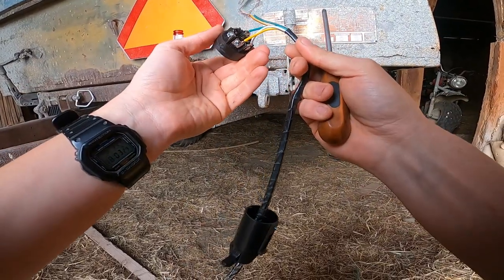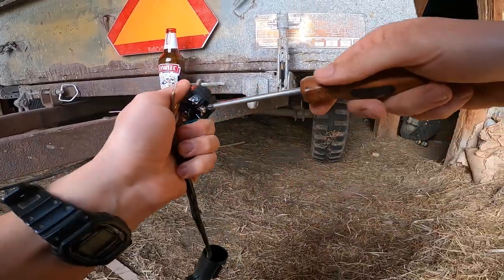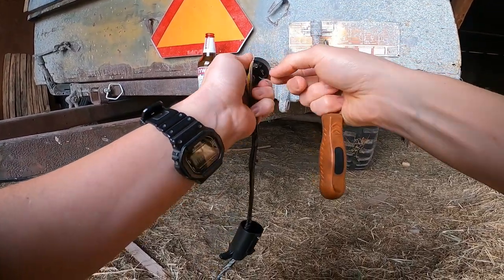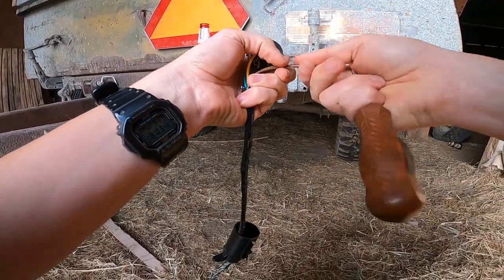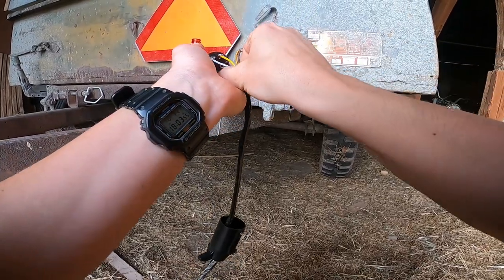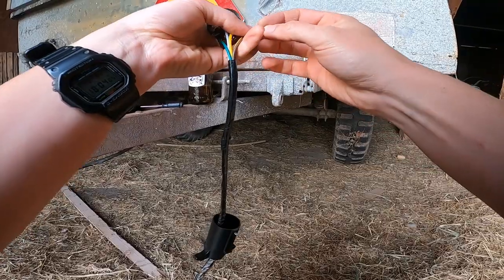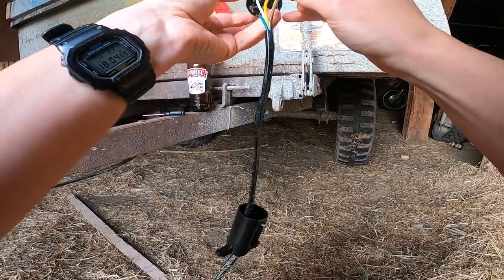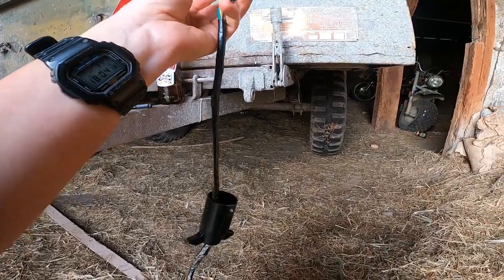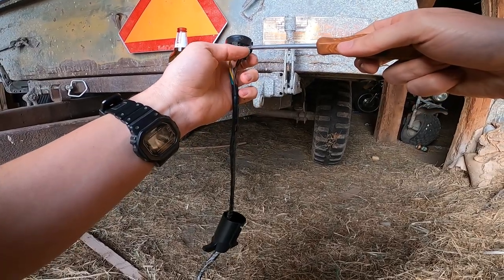Wires, and then TM on this plug, that is my tail lights, so that'll be my last plug. So we spin around, get the TM pulled out, pulled apart. There. Yeah, come on, spin just a little bit for me.